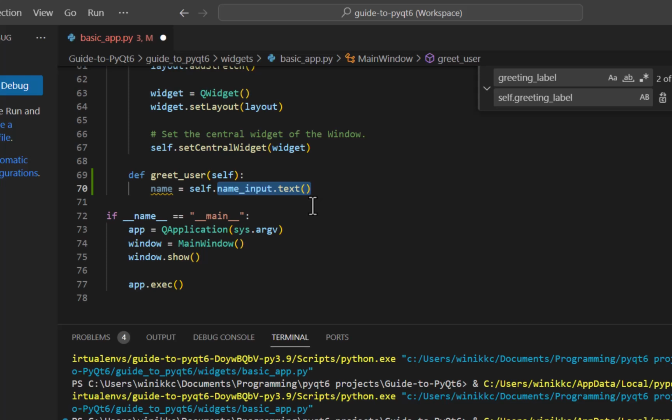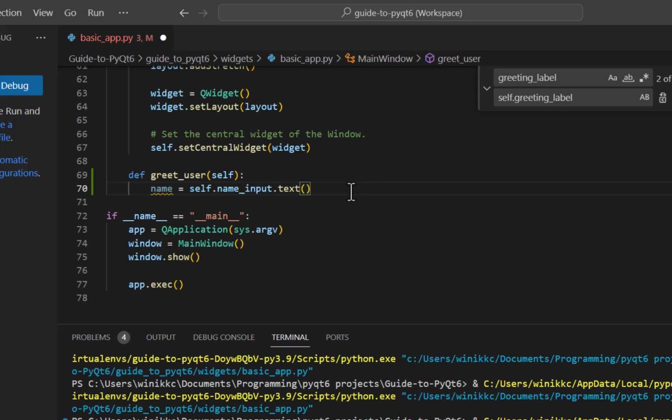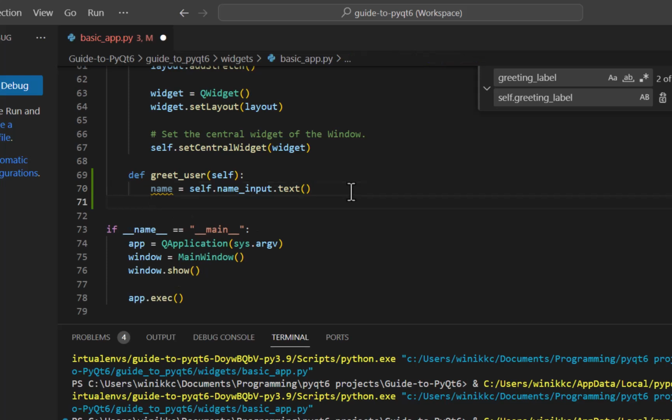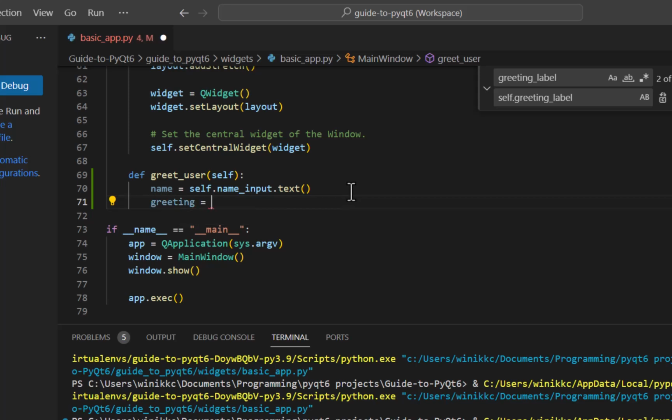You have to be a little patient. I'll show you some places where you can find the answers, or you can just stay tuned for my later tutorials. We're going to have a new variable, call it greeting, and we're going to use the F string, and we're going to just say welcome. And then we're going to put this little curly bracket here, and we're going to insert the value of name right in there.